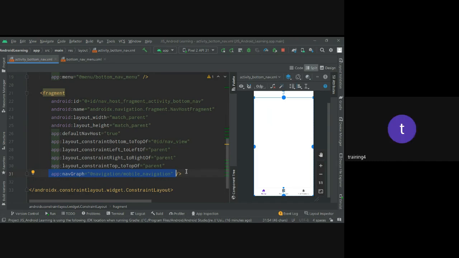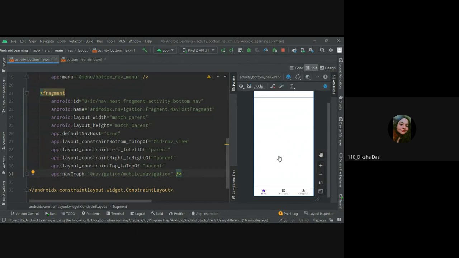As I said, clicking on home, we should get the home related screen. Clicking on notification, we should get the notification related screen. So that means the old fragment needs to be replaced, and fragments loaded separately, depending on your current selection.